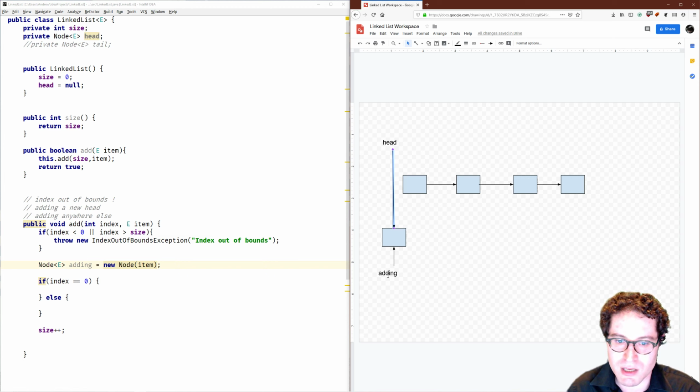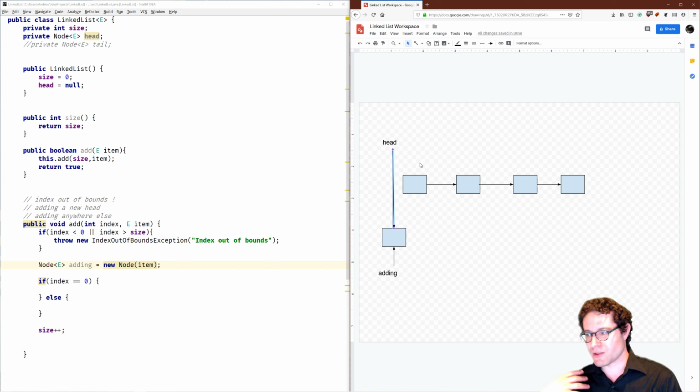One is that I couldn't connect adding to the rest of the list. And then also we get into a tricky situation with the garbage collector. The garbage collector is one of those nice benefits in Java, which is that once a variable is no longer being used, Java will automatically delete it for you. The garbage collector just kind of goes all Pac-Man on it.